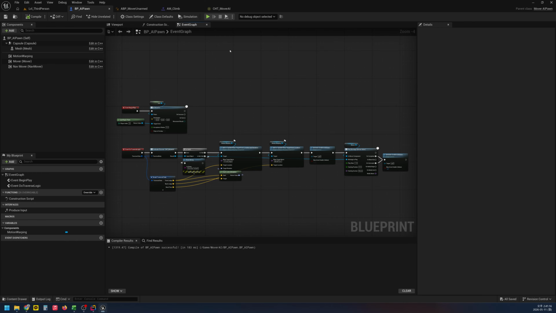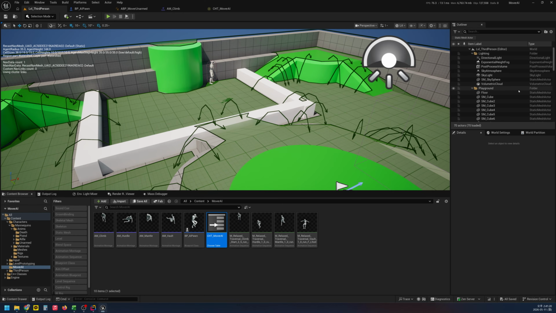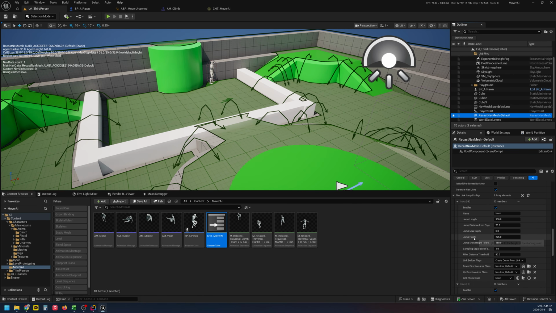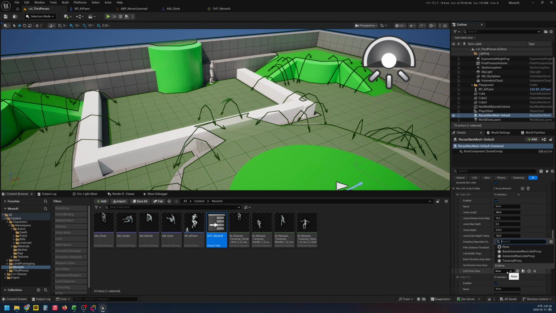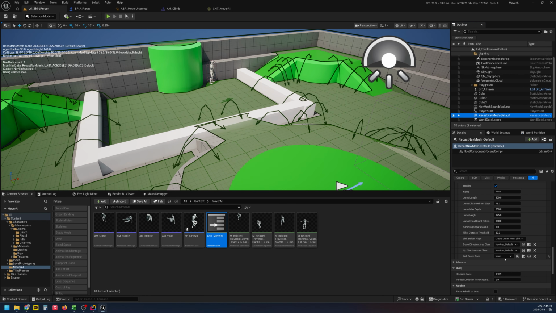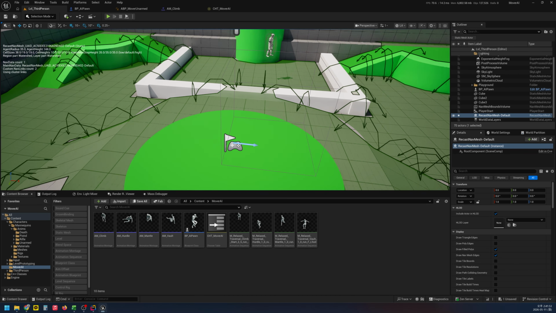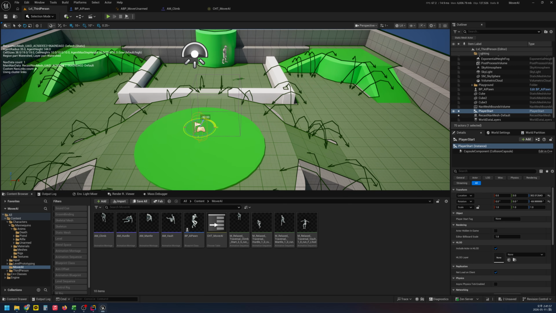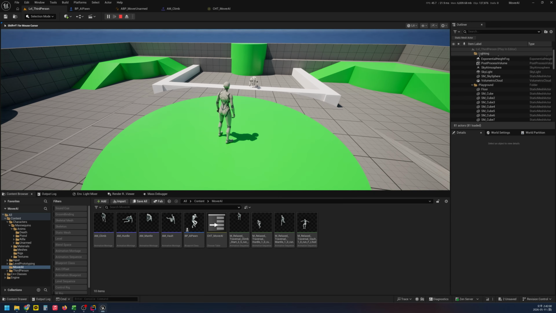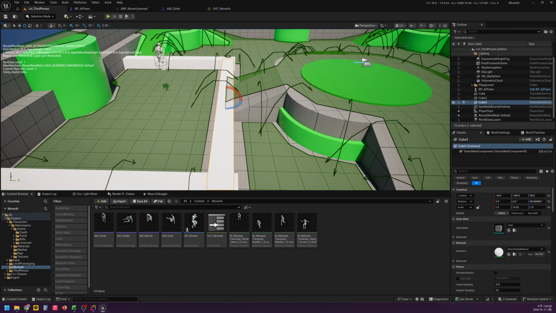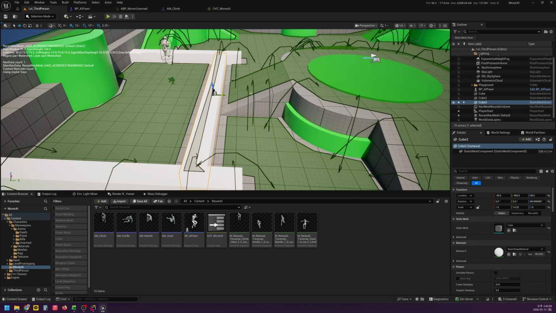Now that the BP implementation is complete, we'll register the link proxy class. This way, when the AI reaches the NavLink, it will call DoTraverseLogic. Now let's test it. You can see that it climbs over a suitable wall properly using root motion. Let's adjust the obstacle and see if the other anim montage is selected correctly as well.